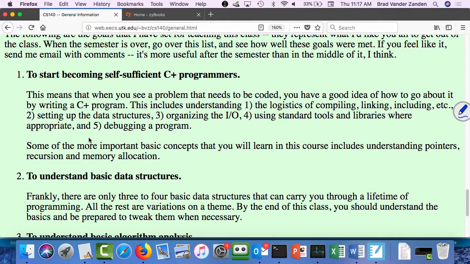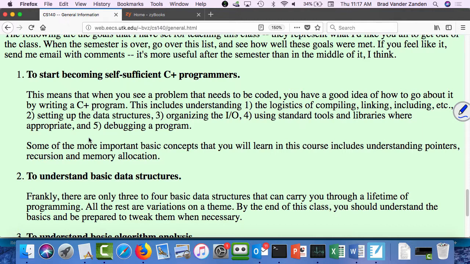Actually, the first month, we're going to be reviewing C++ because while you had some programming experience in 130, it wasn't as extensive as it was in 102. We found it's good to review 102 and also introduce you to some additional concepts that you may not have seen.